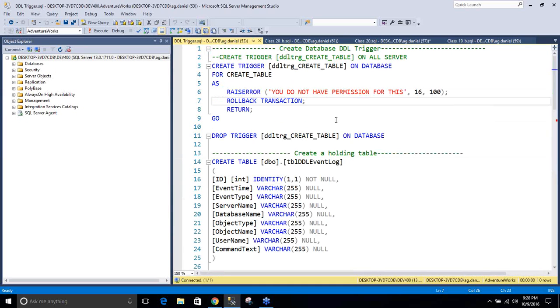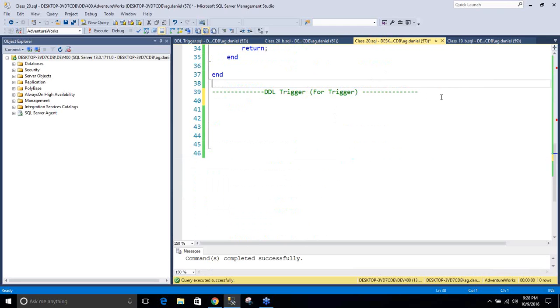So if you want to prevent somebody from creating a table on a particular database, you can create a trigger for that. Now, what is a DDL trigger? The DDL trigger concept is the same. A DDL trigger is a block of code that gets executed whenever a particular DDL event happens on a table or a view. It is not limited to a table, because a DML trigger is always limited to a particular table, but a DDL trigger can be for any kind of object: a table, a view, a stored procedure, a function.